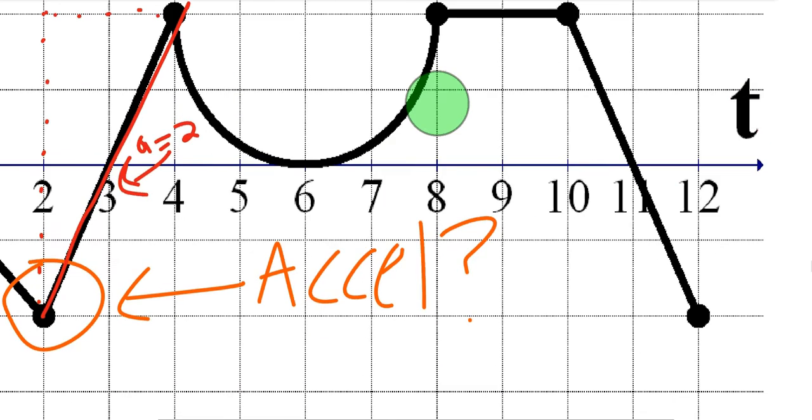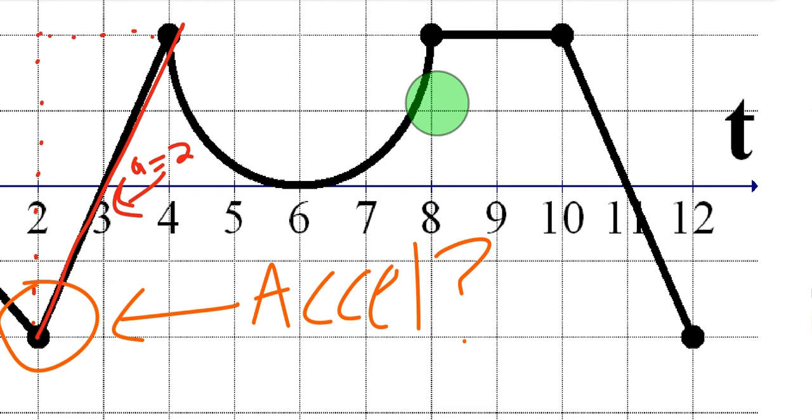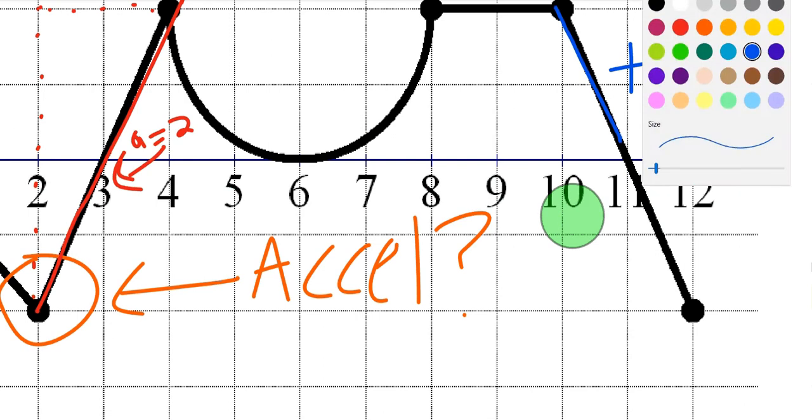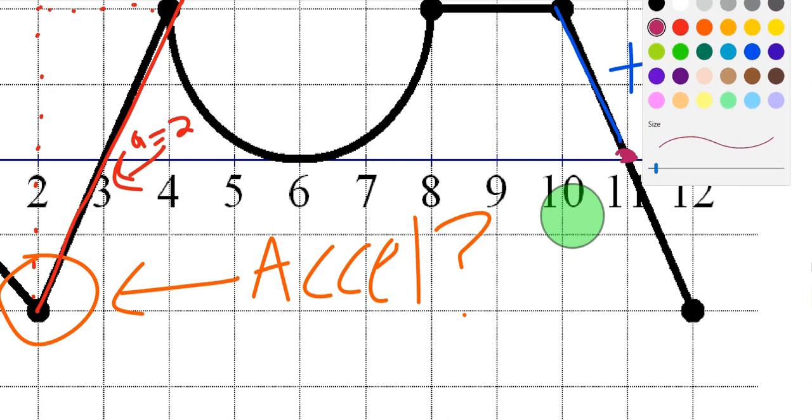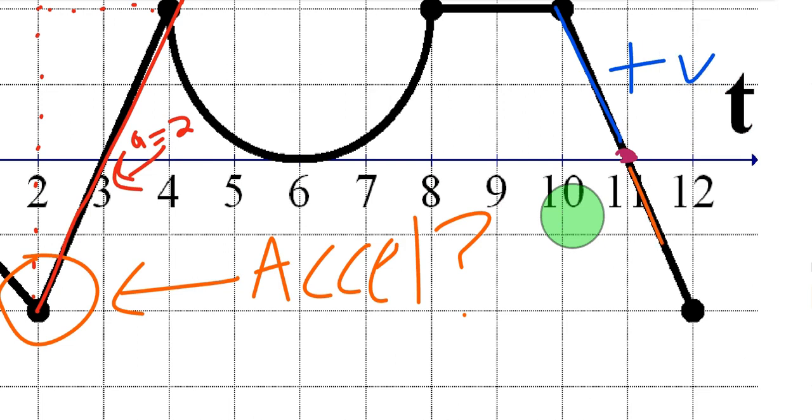But we can look at this and see that at T equals 11, it's got a positive velocity. I don't know why I wrote T. I meant to write a positive. Positive velocity. And then at time T equals 11, which is a different color, let's use purple, it goes negative. So a negative V.